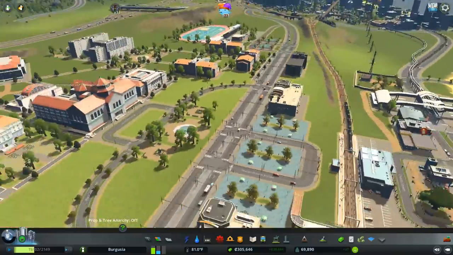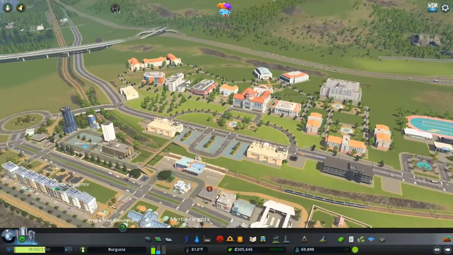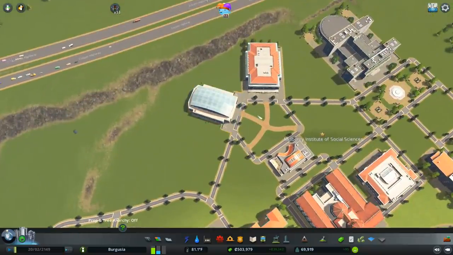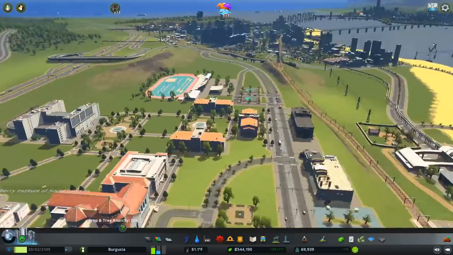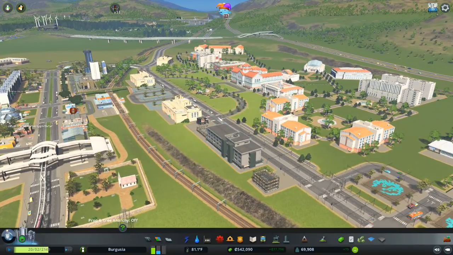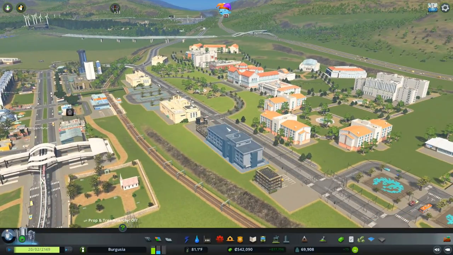That feels, guys, like a nice place to jump into a detailing time lapse. We're going to add some nice woodland along the back of the university here, get some rocks in, fill out these little plazas we've got, and add in a couple of those smaller buildings that we overlooked during kind of the main build. So yeah, let's go ahead and detail this thing out a little.